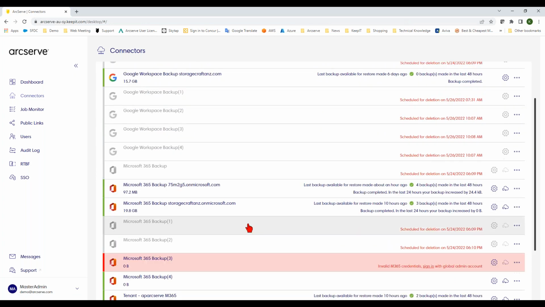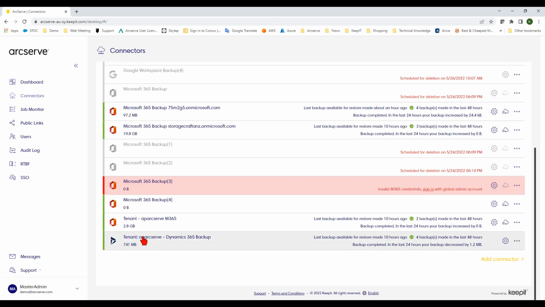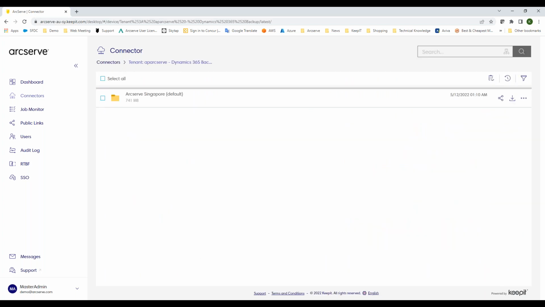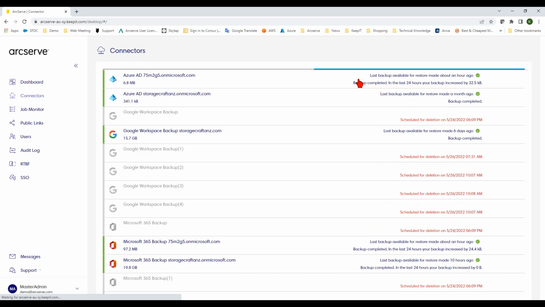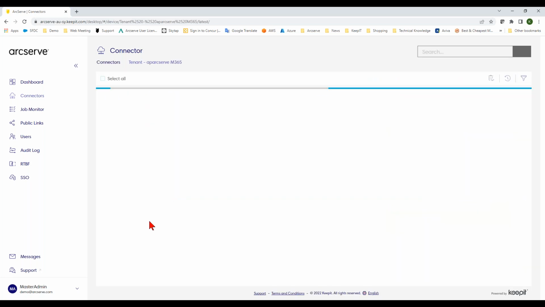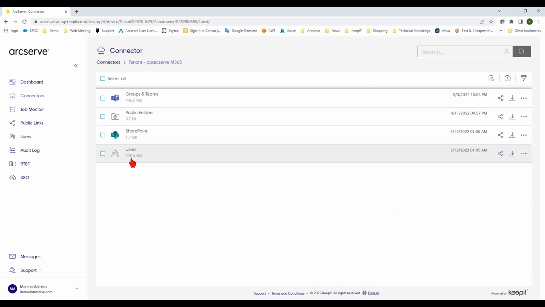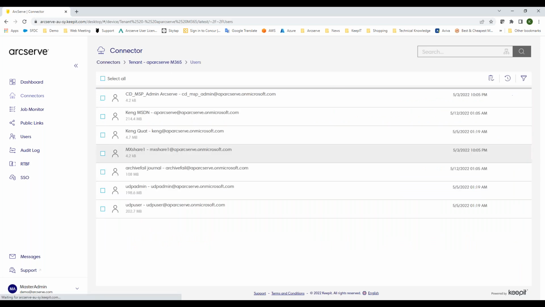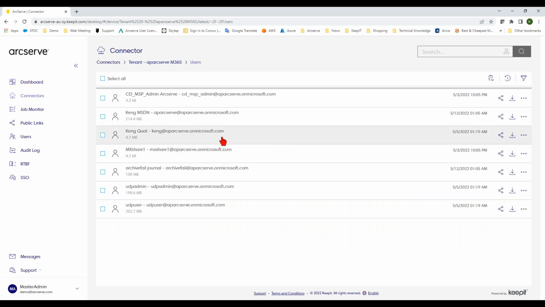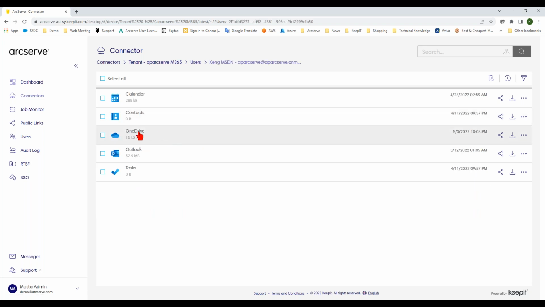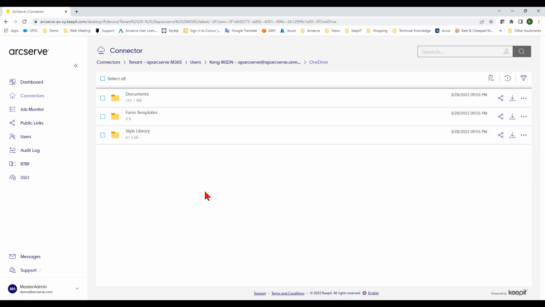Basically, let's go back to my M365. Let's say that I want to help the user restore some data. It's actually in OneDrive itself, but he's not too sure where the data is.